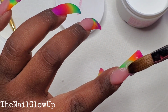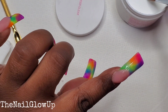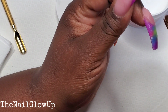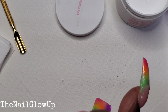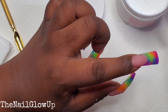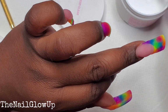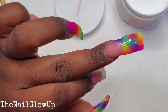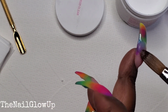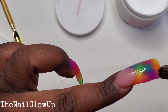So now I am encapsulating the nails, and when I do that, I like to wet the nail with some monomer before I come in with the acrylic. The clear I am using is Young Nails Speed Clear. I'm just encapsulating all the colored parts, and I do get a little bit on the nail bed part of the nail, and that's okay because I'm just going to file it off anyway. I just want to make sure that I have all of the colored acrylic encapsulated so that I don't file it off when I come in with my electric file. So yeah, there is that part, and I'll be back.